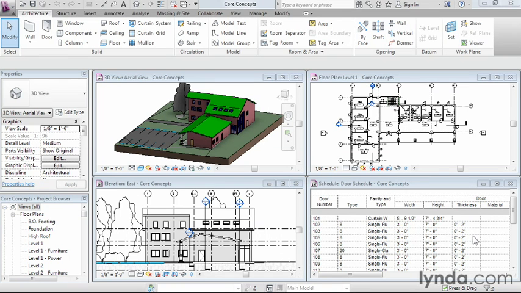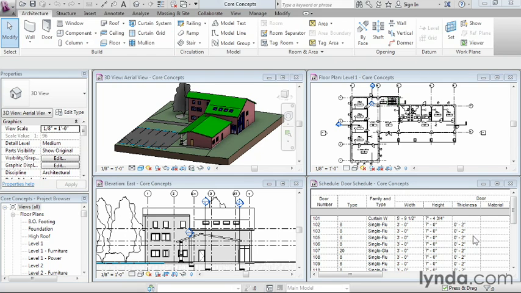So what's so special about Revit anyhow? Well, there are many possible answers to that question. But in this movie, I'd like to focus on one of the easiest and most immediate benefits of using the software. Whether you're an architect, an interior designer, or a draftsman, you spend a lot of your time looking at plans, sections, and elevations. In Revit, work that you do in plan is immediately reflected in elevation and section, and vice versa. In this movie, I'll show you how Revit makes it easy to keep all your changes coordinated with a first-hand look at what I think is one of the most fundamental benefits of building information modeling, the fully coordinated building model.